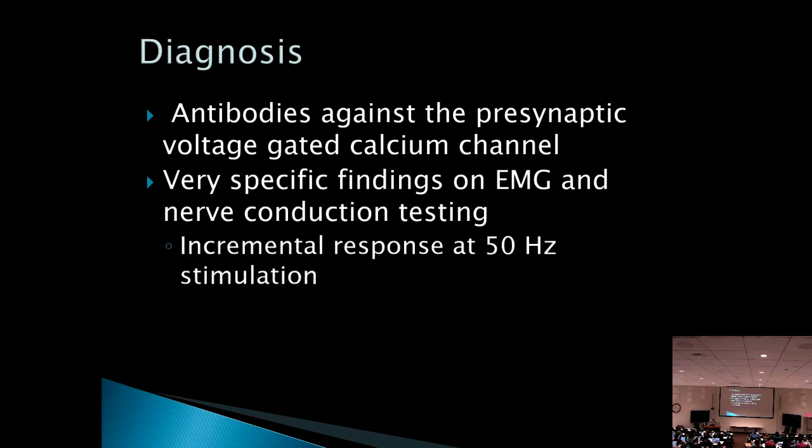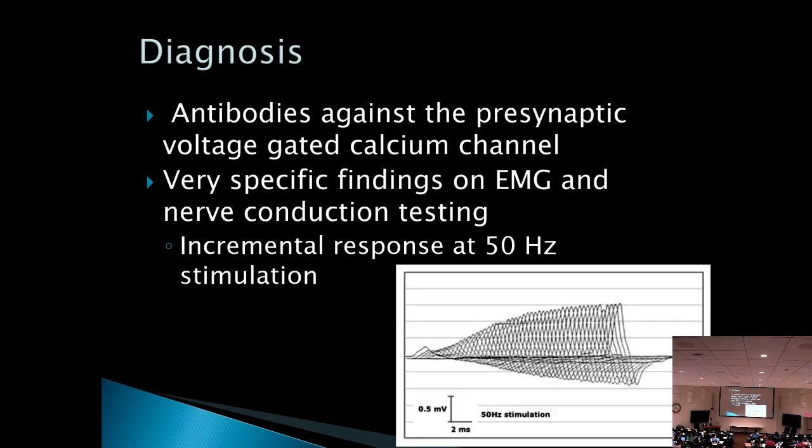But I'll just tell you now, because you need to know it, even though you're not going to understand it right now. You get what's called an incremental response, which is electrically the same thing that I just showed you in the video. We're able to electrically, briefly stimulate or overcome that blockage at the voltage-gated calcium channels, and it results in something very unusual, which looks like this. Again, don't worry about understanding this. I will explain it next Tuesday. But that incremental response is what we see electrically, and that's the correlate of that post-exercise facilitation.